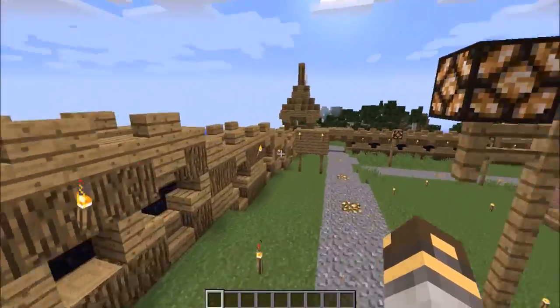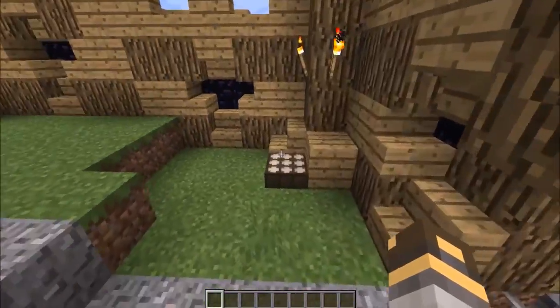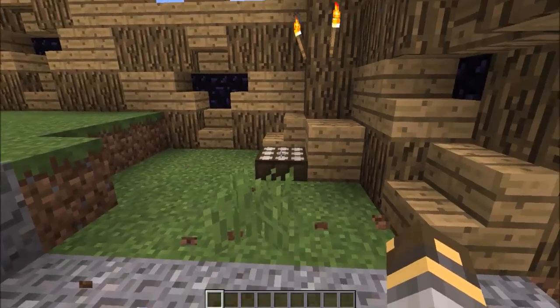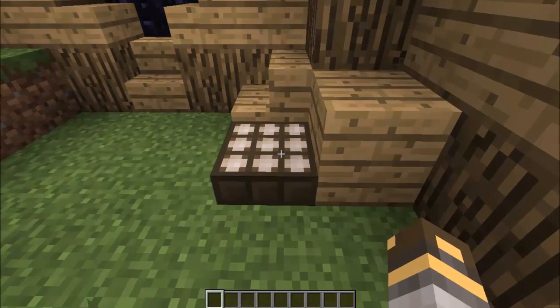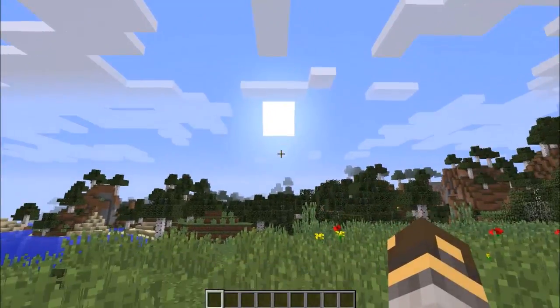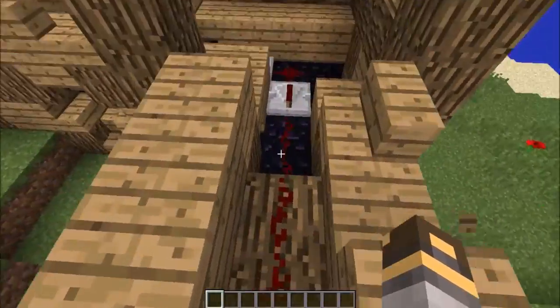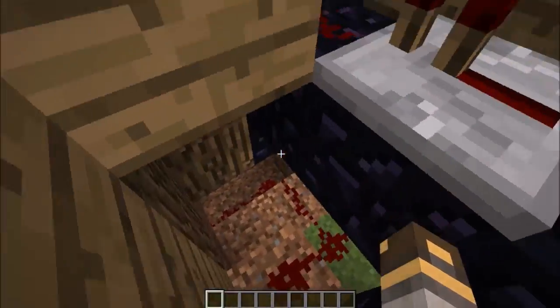And 2 of them are controlled by the same circuit, but one of them is also controlled by another circuit. But this is the redstone. This is the signal input, I guess is what you'd call it, but it's the solar panel that controls these 2 gates. So when it gets to a certain point of the day, it will actually shut both of the gates so that no monsters can get in if you have monsters enabled on your game.